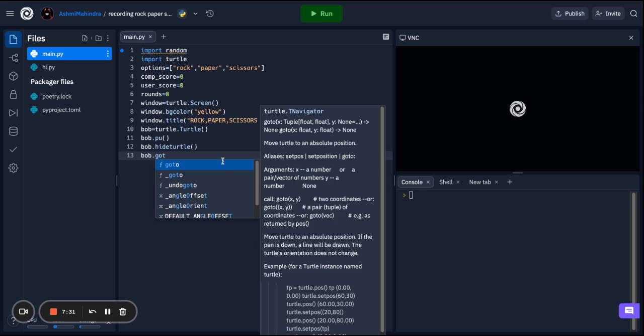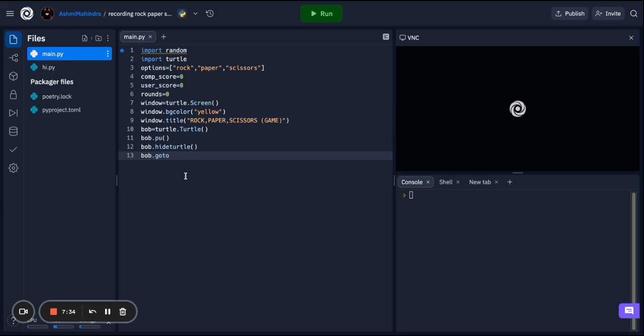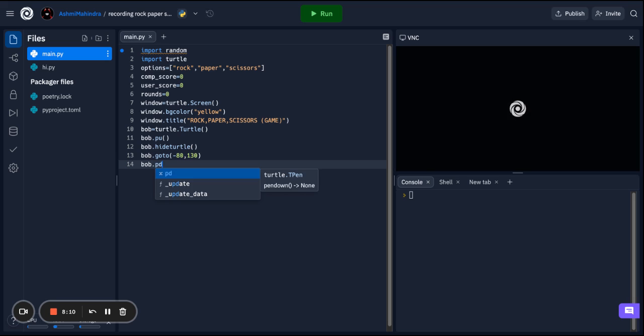So yeah. And now we're going to do bob.goto, and then Bob's going to go to -80 by 130, and then we're going to do bob.pd, which does pen down, and now the turtle is going to leave a trace.